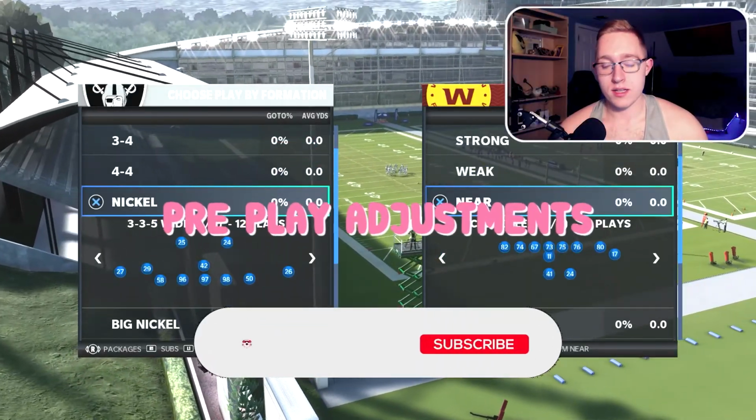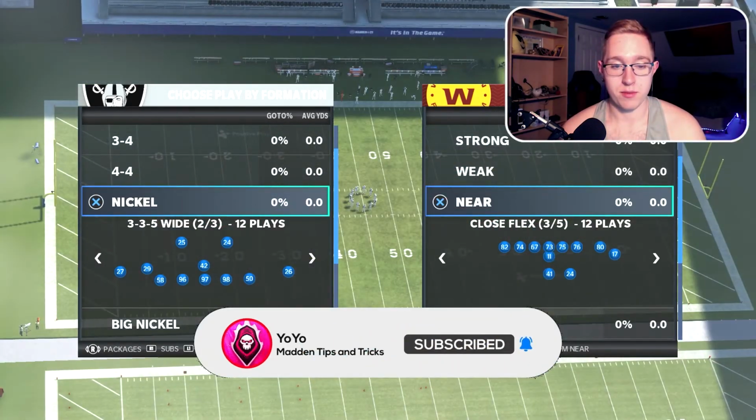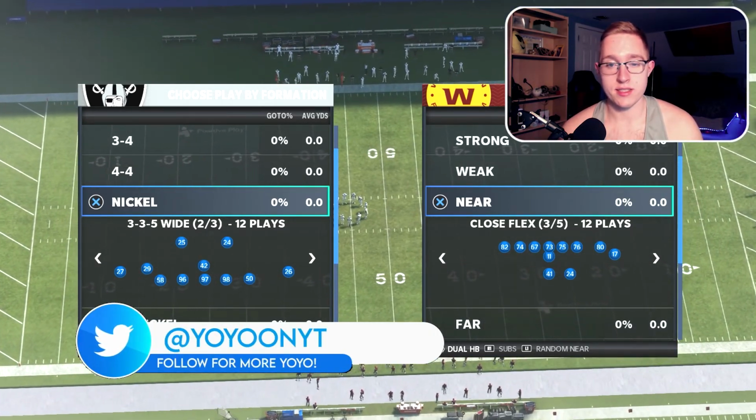Okay guys, so I just want to preface this: the near close flex formation is only in the West Coast playbooks, so I just want to preface that right now. Anyway, so let's get into it. So first of all, let's head into the pre-play adjustments.